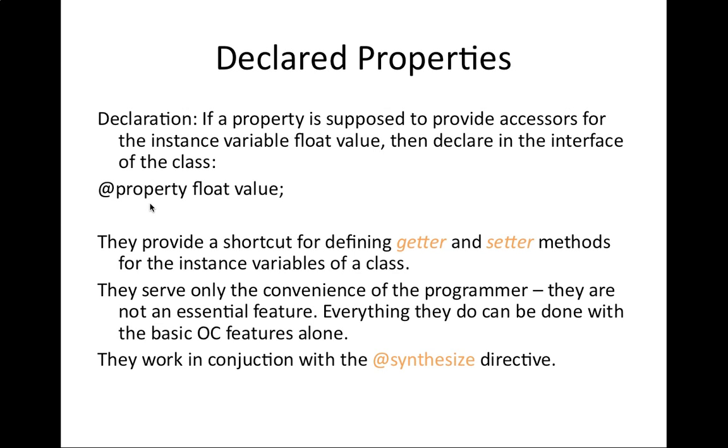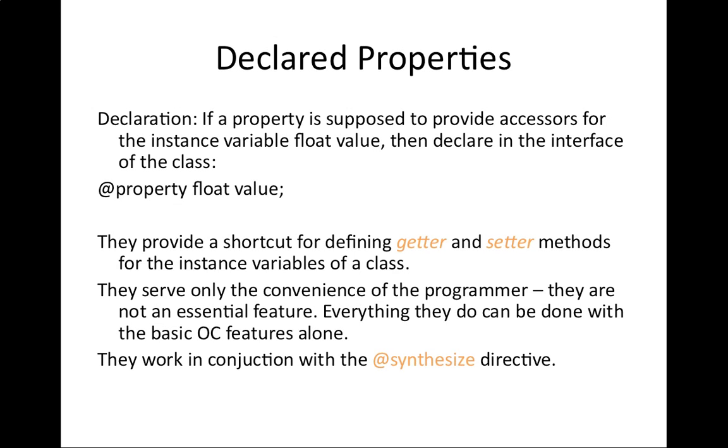What does property do for us? Well, it automatically gives us setters and getters. Setters and getters, well, that's a rule. It's a protocol on the class. It says when we declare a property, then we also have to use synthesize. We use property in the .h, and we use synthesize in the .m. And this protocol that's been implemented on the object says automatically create the setters and getters for us.